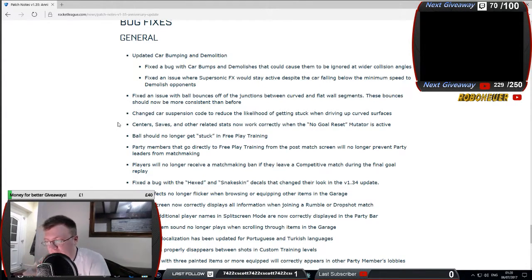Centers saves and other related stats now work correctly when the no-goal reset mutator is active. Make sure they just work correctly all the time. Saves is something that, like, earlier I made a save, I didn't count. I was so annoyed. It should be doing that really. Balls should no longer get stuck in free play training. Okay, I've never really come across that. Party members should go directly to free play training from a post-match screen. We no longer prevent party leaders from matchmaking. That's good news. That's been something that's annoyed a lot of people.